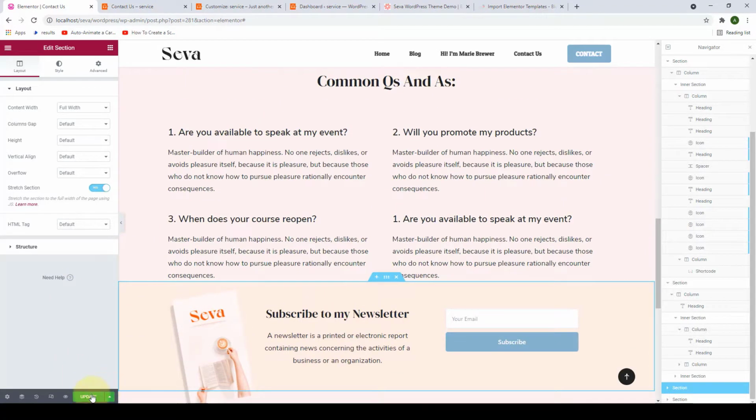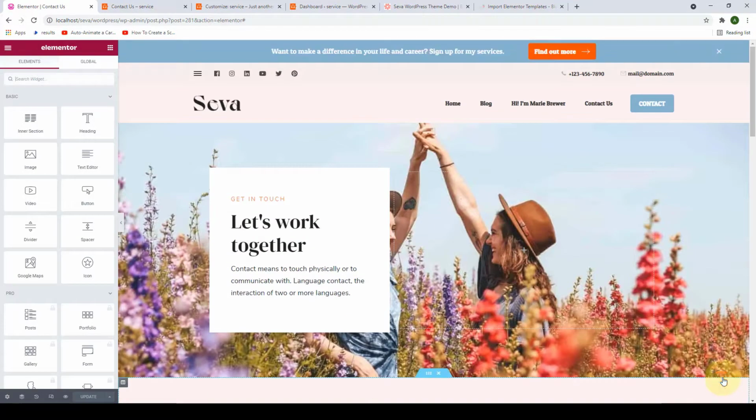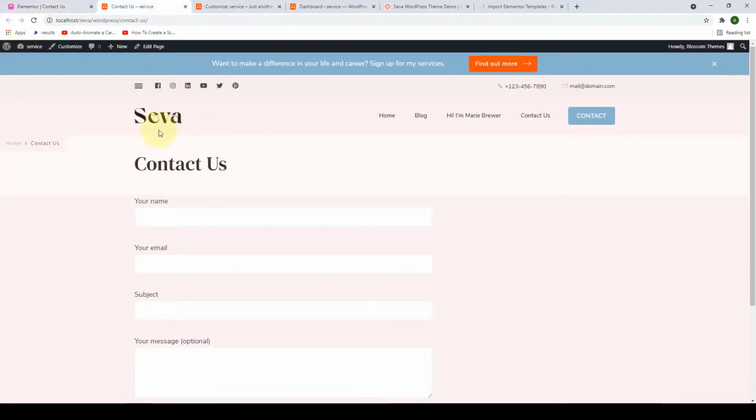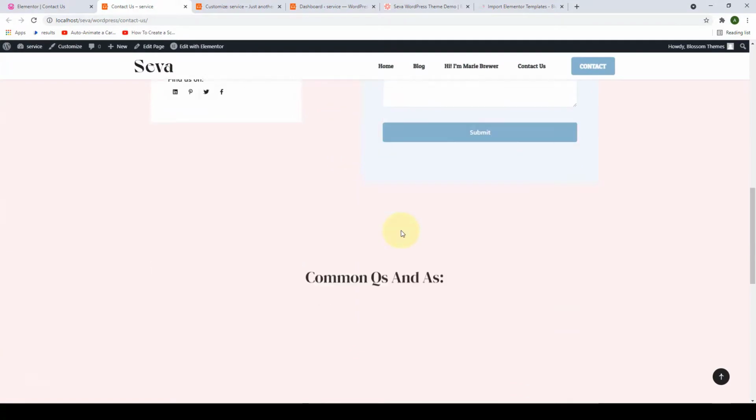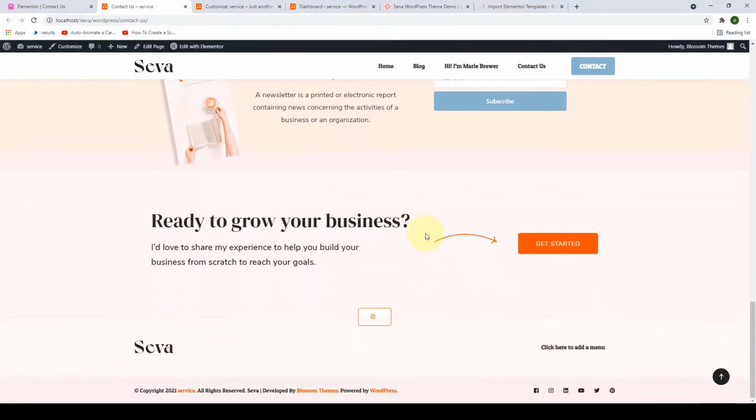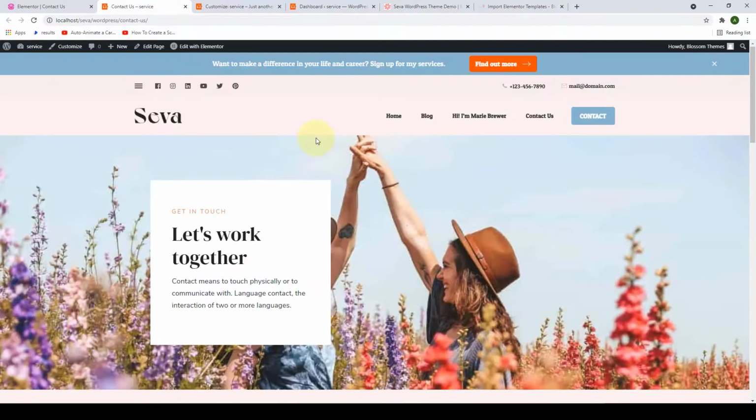After you are done, just click on update. Let's go to the top, go back to the contact page, give it a refresh. And as you can see, the contact page template is now displaying on our site. So that was it about the 4-page templates.